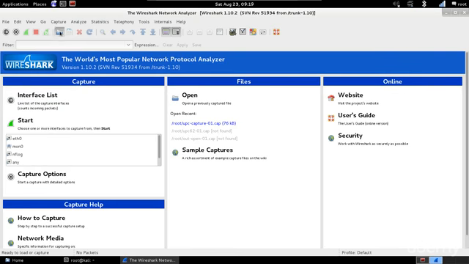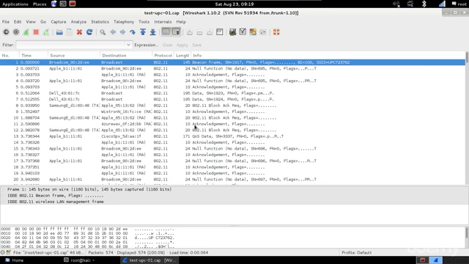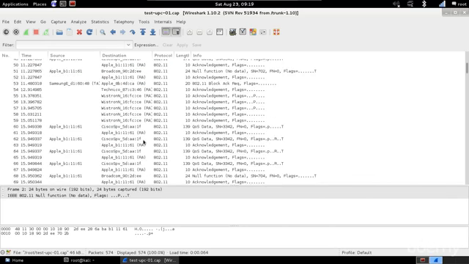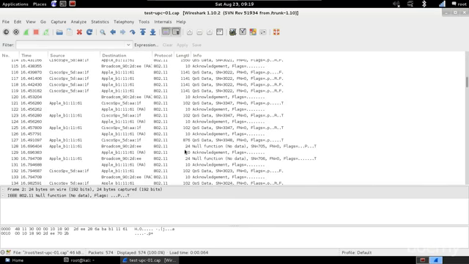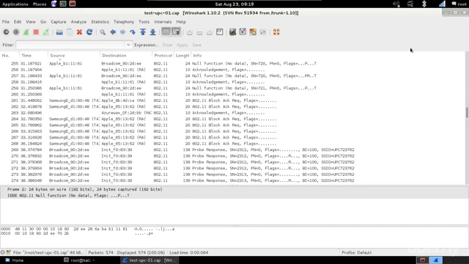If I go to open file and test, yeah, that's the file name, and I opened it, we see here we can get some information. We can see, for example, here the source device is a Broadcom device, and it's just being broadcast here. We can see here we have an Apple device communicating with the Broadcom. That's as much as you'll get. You'll get MAC addresses, you'll get maybe devices, manufacturers, very simple information. All this because the network is encrypted.